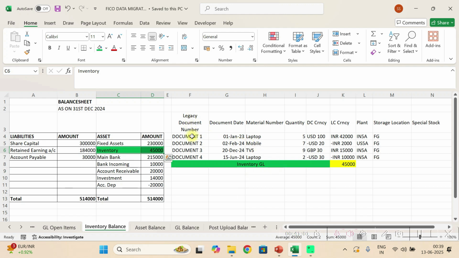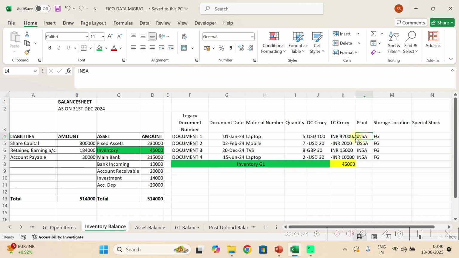So legacy document number, date, these are the legacy material numbers, these are the quantities, these are the document currency, these are the local currency. Plant and storage location are very important in inventory upload.